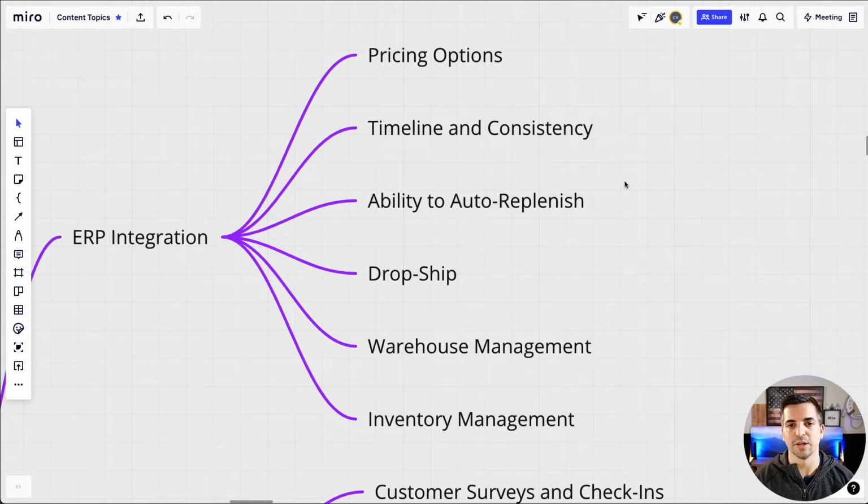One of the things that's really powerful here is if you've got the ability to bring dropship into your integrated fulfillment, whether it's through the ERP system or through a combination of your integration to your ERP and a dropship provider or multiple dropship providers, then you can literally scale your business as much as these dropship providers can deliver on. And a lot of the dropship providers have serious scale.